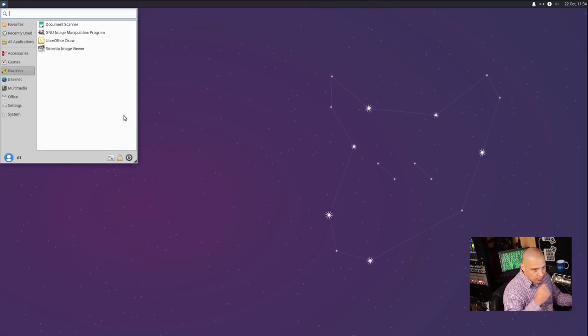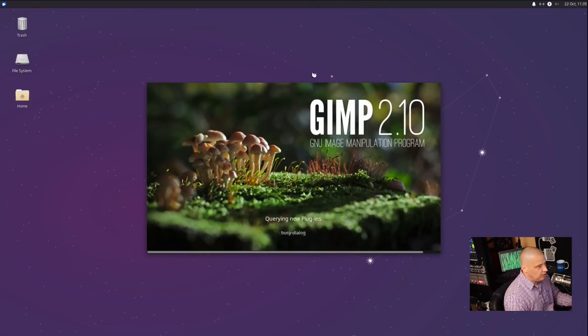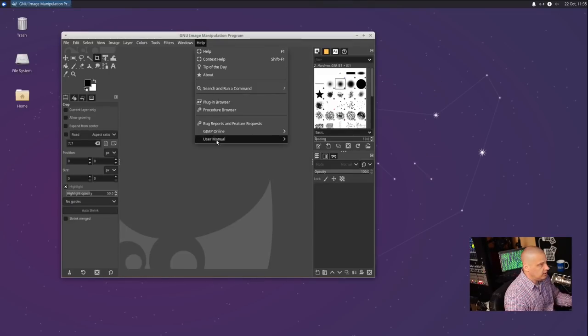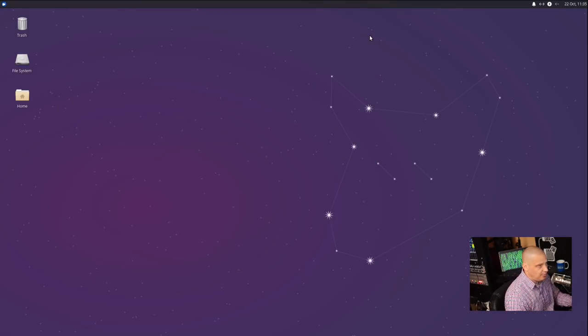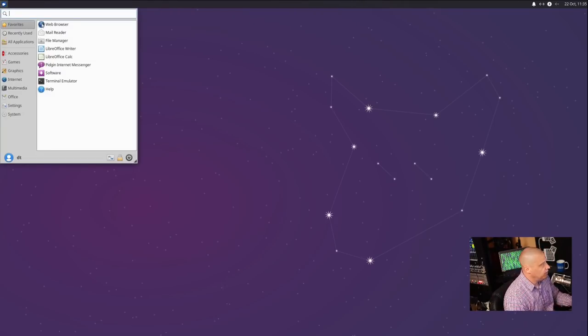The same programs we saw on Ubuntu and Kubuntu, although they do have GIMP pre-installed. Now, GIMP was not installed on either Ubuntu or Kubuntu, and I love GIMP. And let's see what version of GIMP we are on. It looks like 2.10. Let's get the exact version. I go to Help and to About. We are on 2.10.18. GIMP is fantastic. It is the program I use to create all my thumbnails and all of my channel artwork for the YouTube channel.